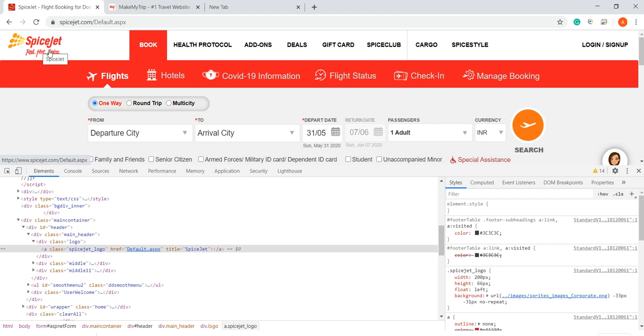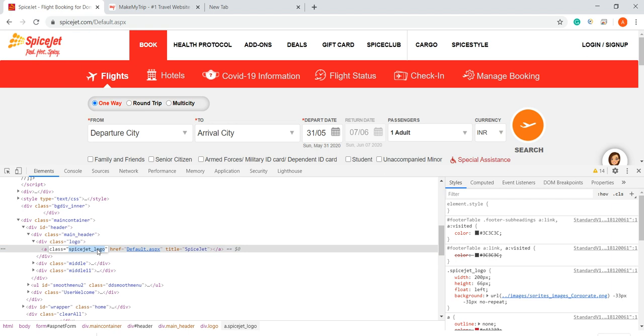Guys, all the things are going to remain the same. If we have this logo here on a link, then we are going to fetch this as we used to fetch our link earlier. We can use text here, and we have a class here, so we can use this.